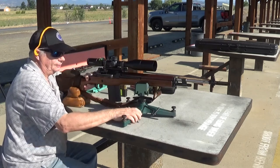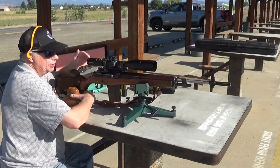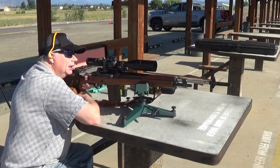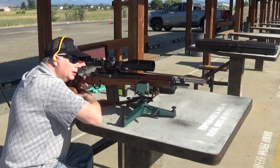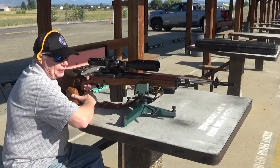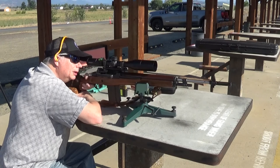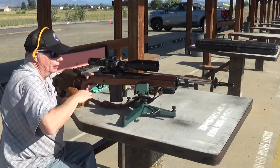All right, so here we go. I think I'm going to shoot at the black. Let's see where these go. Like I say, I just zeroed it for the 7.62x51 NATO surplus ammo, so it might be a little bit different — I might have to make an adjustment. But we'll see. Here we go. It's right there. Okay, that was a good first shot — 11 o'clock, touching the orange bullseye.